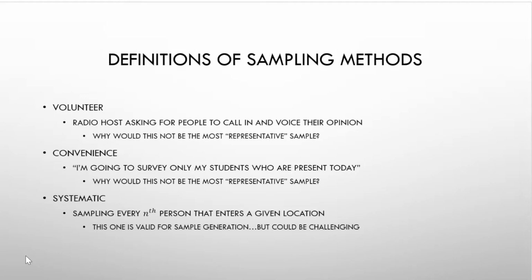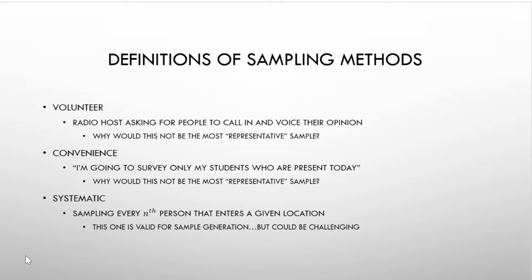So here's where we get into our different sampling methods. You did see the majority of these in Unit 1 of Advanced Algebra. I had taken that class last year. The difference here is we're just going to go a little more in depth and kind of be able to distinguish between them, as well as decide which ones are kind of preferable if we're able to do the study correctly. So the first one we're dealing with is what's known as volunteer.